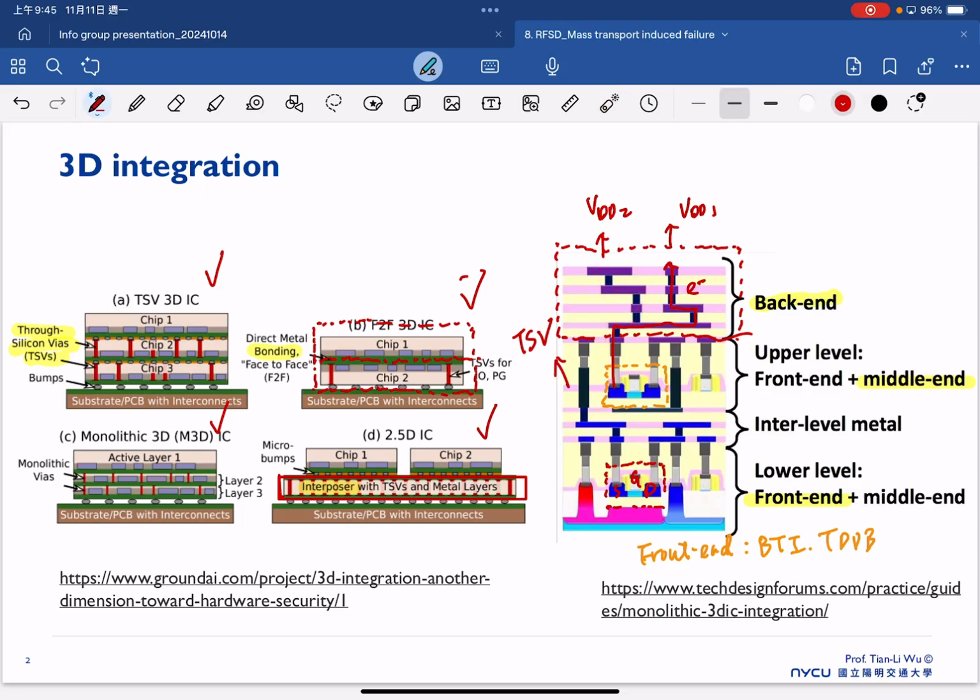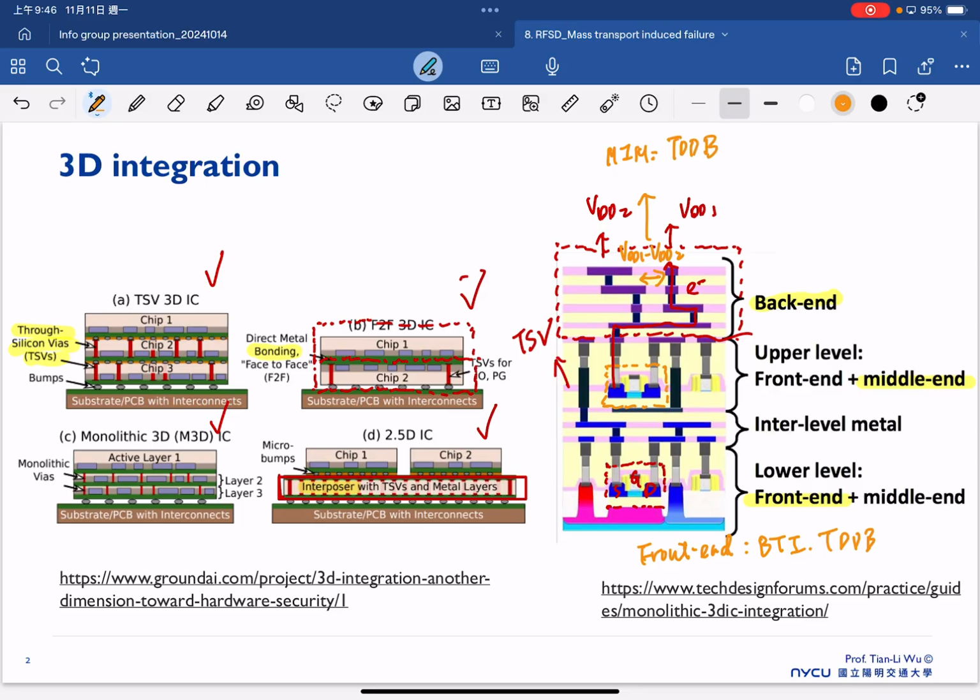The general reliability issue we can foresee here is, for example, we have two different biases, VDD1 and VDD2. The bias between VDD2 and VDD1 is definitely not the same, so we will have a voltage difference, VDD1 minus VDD2. As long as we have a voltage difference between the two metals with an insulator in between, we definitely will have the TDDB issue as well. If you consider this is one metal, this is an insulator, this is another metal, that structure of metal-insulator-metal exactly fits what we discussed last week about TDDB.